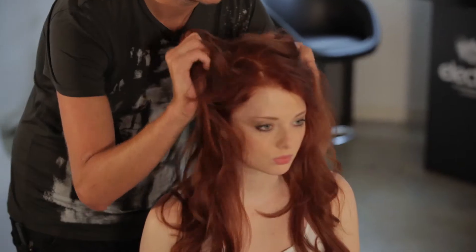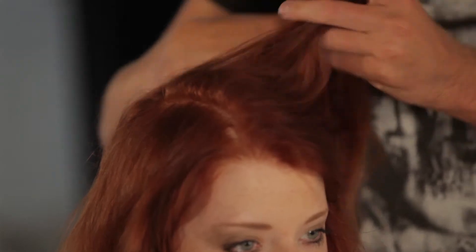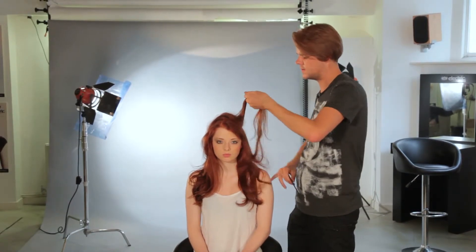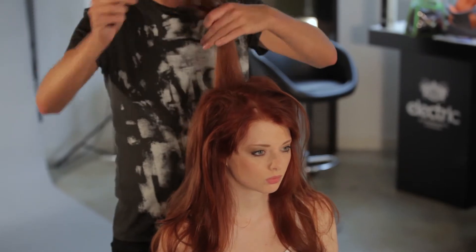I've gone through and finished blow-drying now. The important thing now is to make sure that you dress it out correctly to make it look its best. We've got these nice soft curly wavy movements going through it but it's still a little bit flat at the roots. So I'm just going to go in with my comb and we're going to back-comb, but we're going to keep it really natural. I'm just taking up a couple of sections on the top and just tweezing very gently through the top areas.